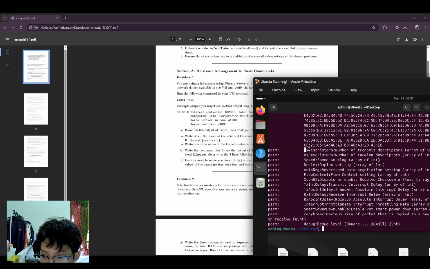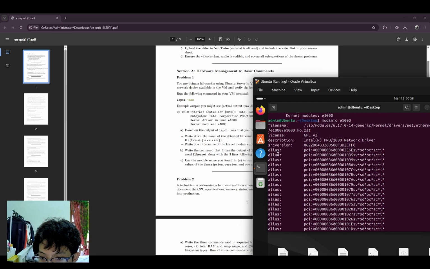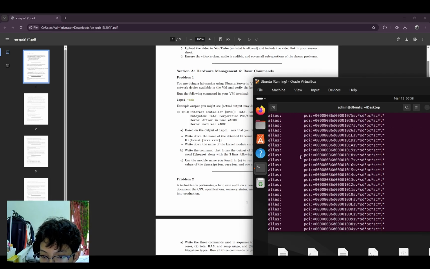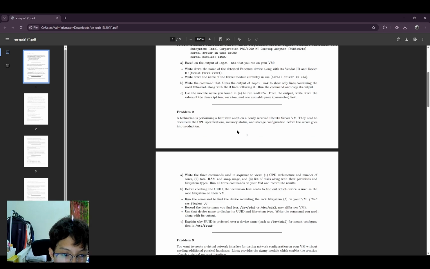This is the parm parameter, the description. This is the Intel description, and this is the version. Oh, it's the source version, I think it's counted as the version. Okay, now it's complete. So we go to Problem 2.